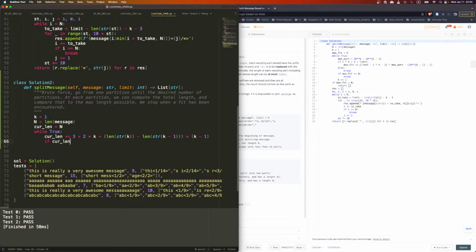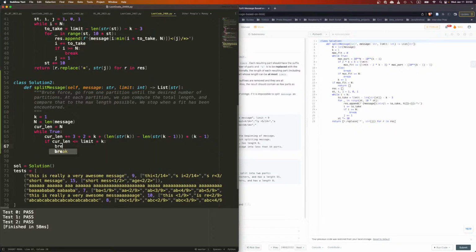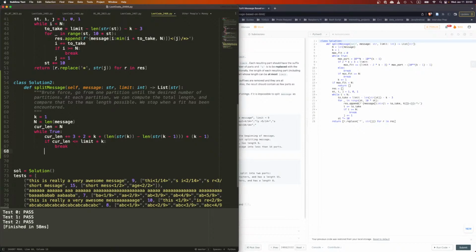And we say if current length is smaller or equal to limit times k, I'm gonna break. Otherwise, current length is larger than, then we say k needs to plus equal 1. And then we keep going. At a certain point, how does impossible get encountered?